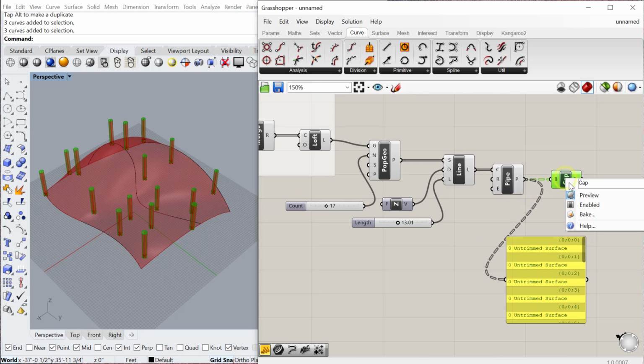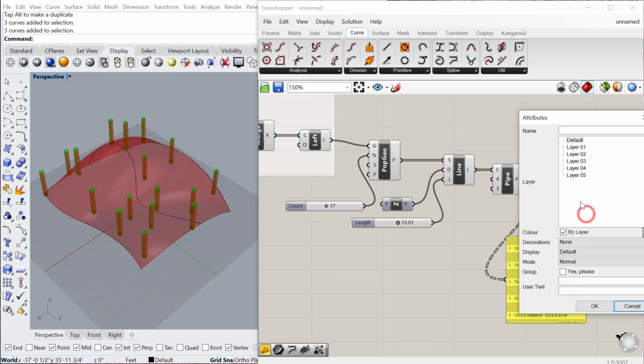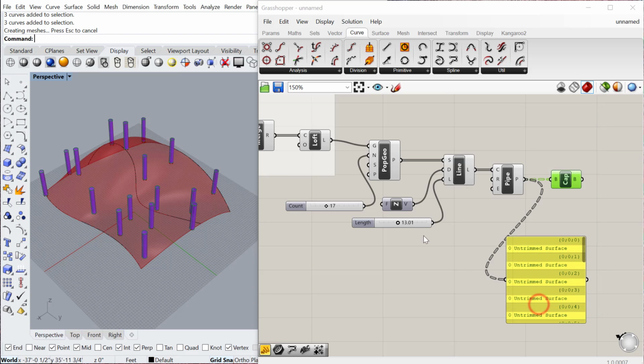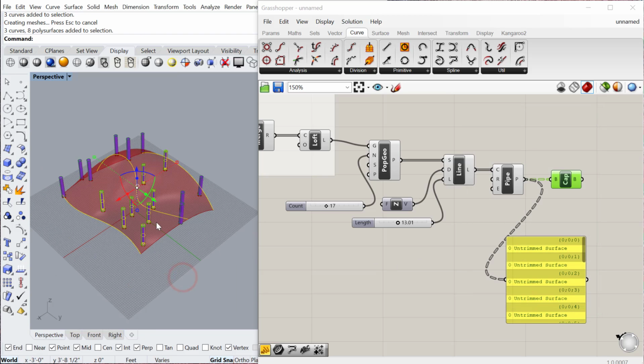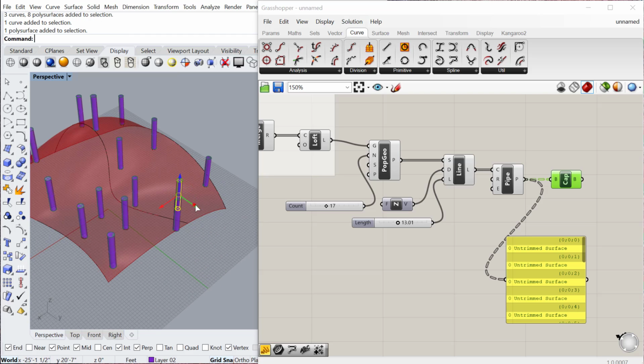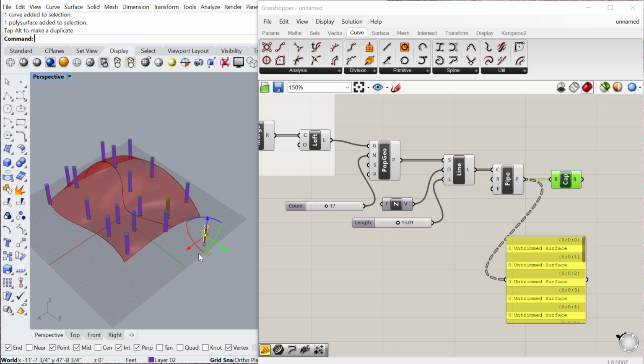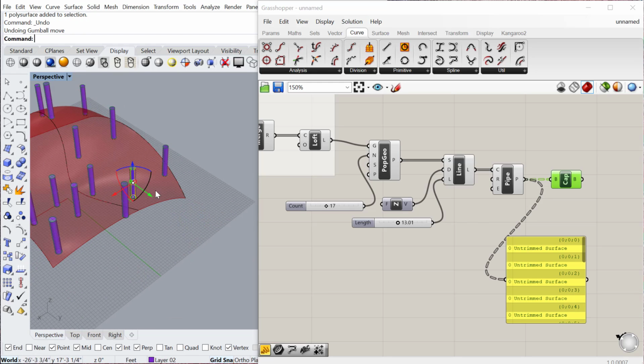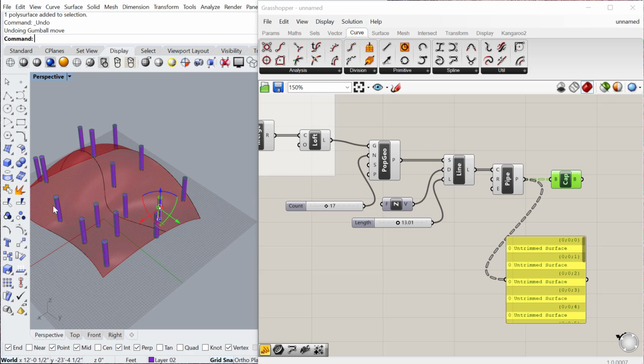I'll right click on that component and you can just hit bake. And then you can actually choose the layer that you want to bake the geometry onto. So maybe I'll choose layer 2. Say okay. You can see this is now geometry that's in Rhino. So those are my original curves, but these are the new pipes that I've baked into Rhino. So I can move these around, I can make 2D, I could chop them up. So that's real geometry now in Rhino once you've baked it in there.